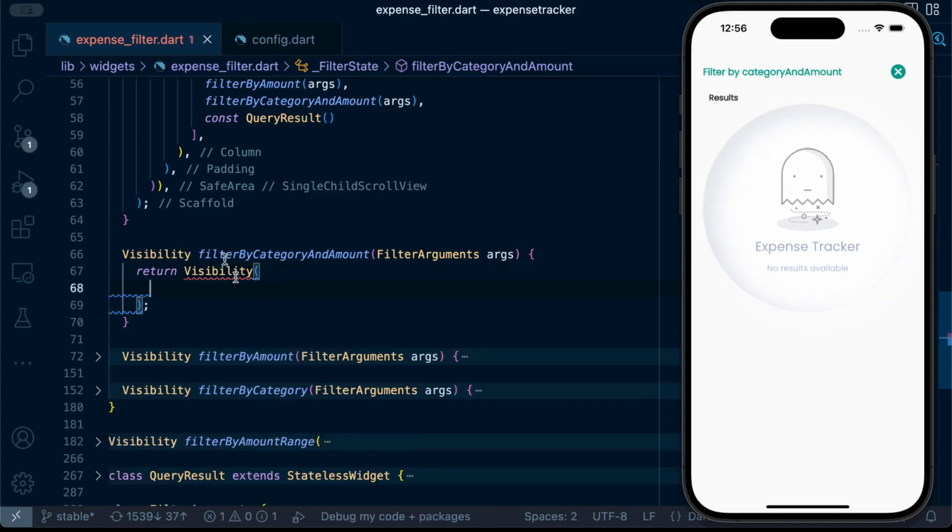I'll just need to copy the grid view as is and just paste it here.